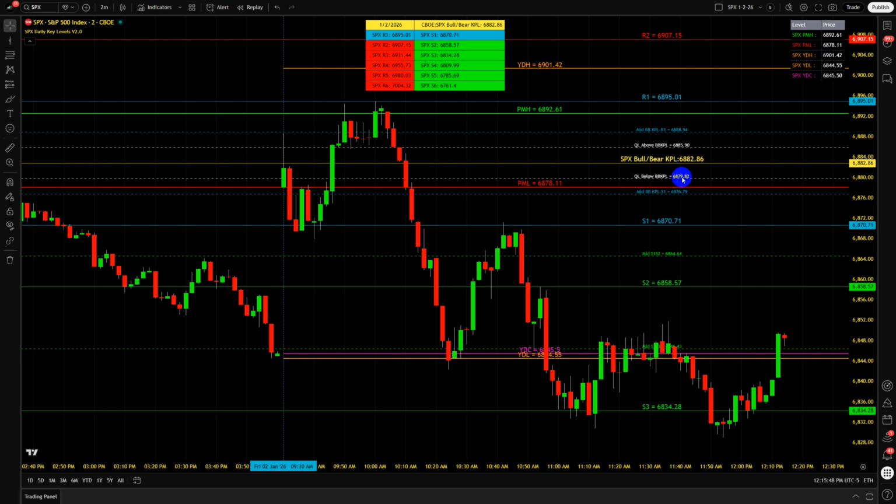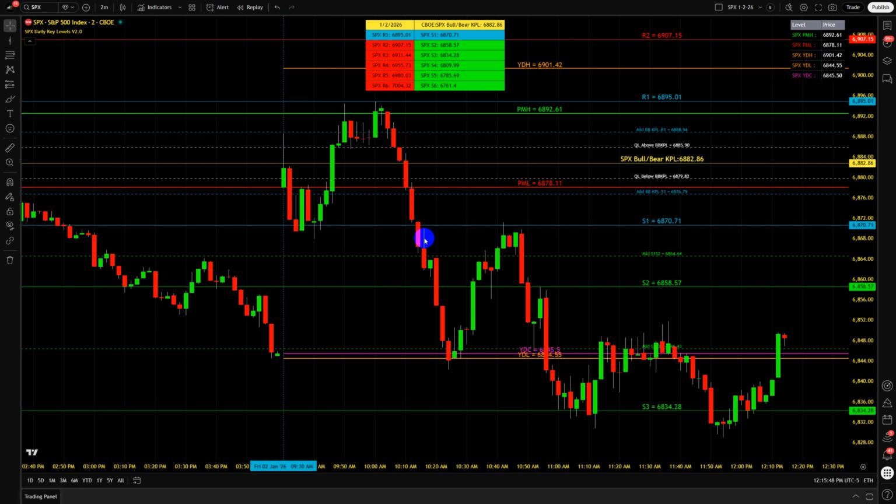Now I mentioned that the midpoint levels serve several different purposes. So the standard stop loss is one purpose. The other purpose is to gauge continuing momentum on particular moves. So for example, when you have a move such as this here, where you have a move below the bull bear KPL, and then you have a close below the midpoint, generally speaking, in the majority of sessions, you're going to see that price is seeking the next main level down, in this case S1.